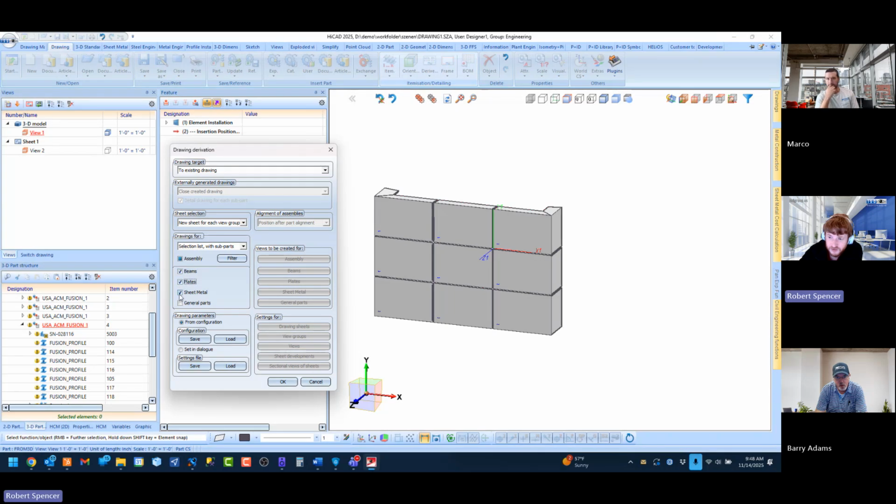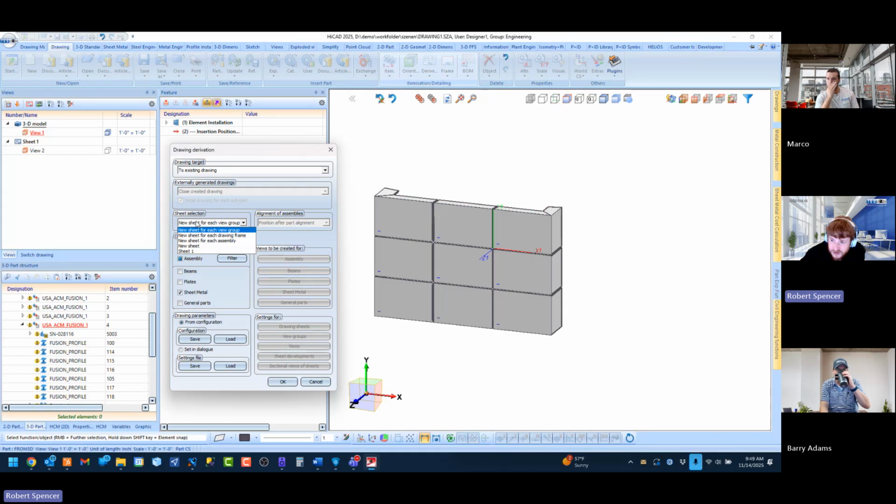So here's where if you wanted to see drawings for beams, plates, beams would of course mean your profiles. I think, in my opinion, I'm going to say no beams because a cut list I feel like is sufficient for your saw operator to get that going. Now, if you want to see a drawing for that stiffener profile, that's fine. You can ask for one. So okay, we got two existing.